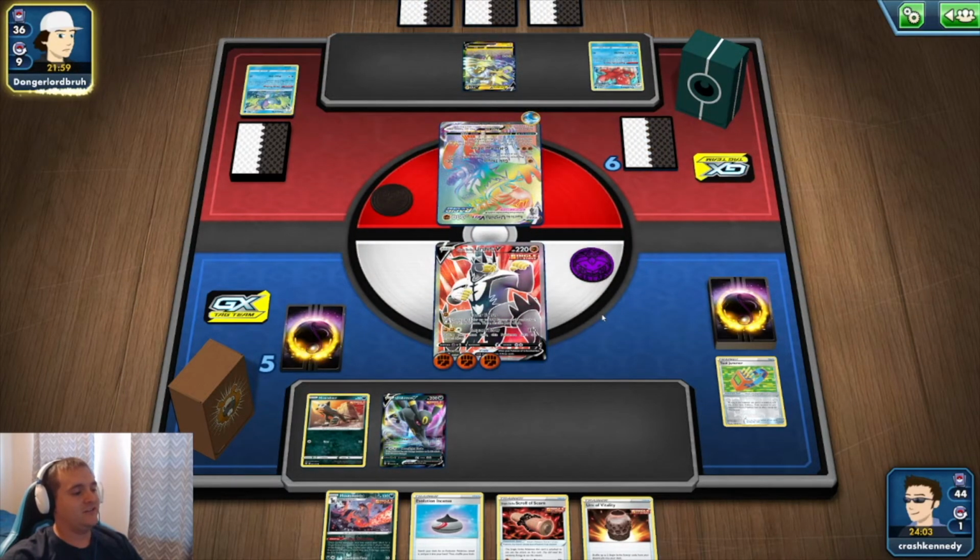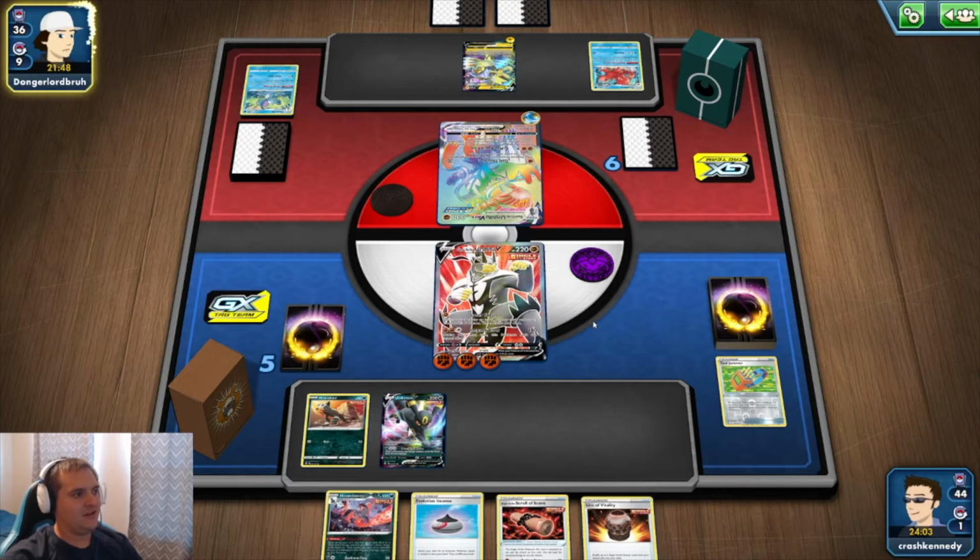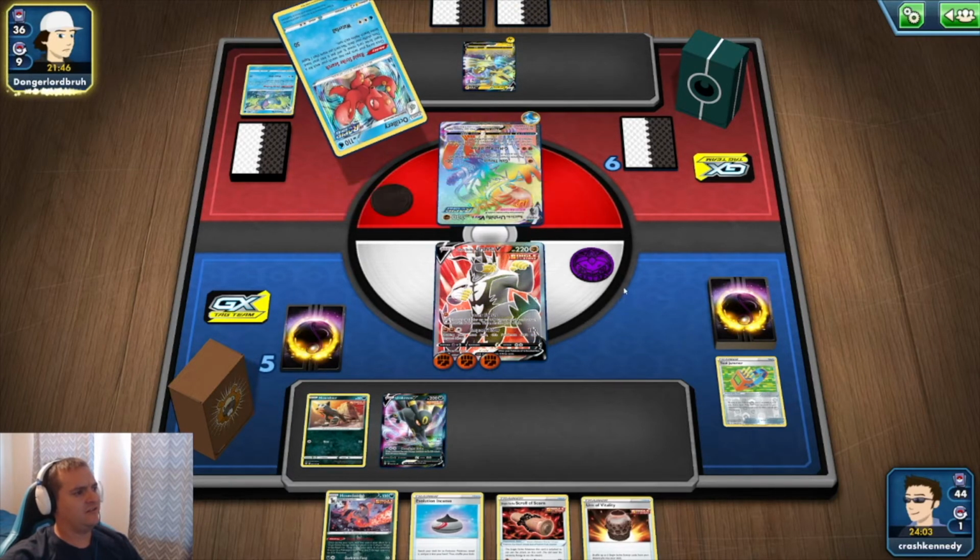I could evolve into the VMAX and attach the Scroll of Scorn, which would be nice if he hits into my Urshifu in the active with Gmax Rapid Flow. Oh, he attaches an energy to the bench. Didn't see that one coming.